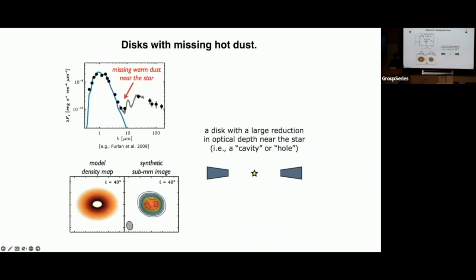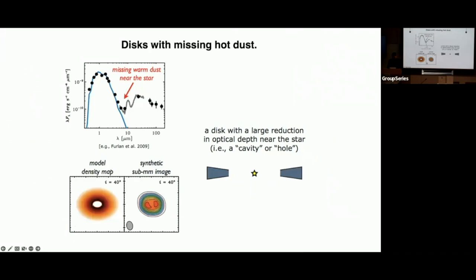Well, then I have to explain, right, where this hole comes from. The nomenclature transition is because it was thought that the main way to generate this gap, this hole, would be by photoevaporation. So these would be disks that are transitioning from a gas-rich state to a gas-poor state, and then you get rid of the gas from the inside out, evaporating it from the inner parts. It turns out there are other ways to generate this that are not immediately connected to disk evolution.